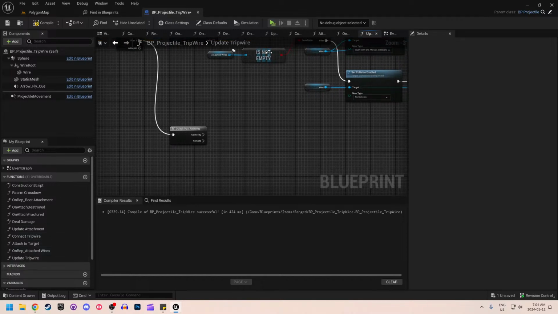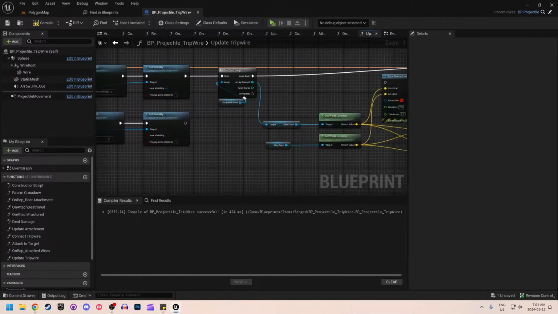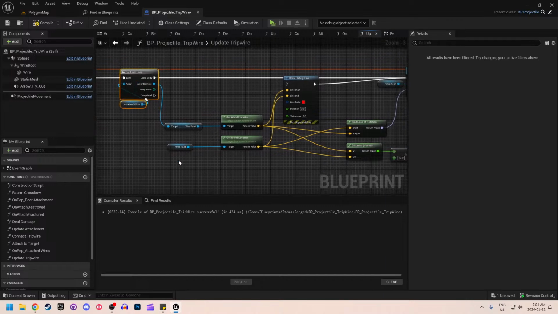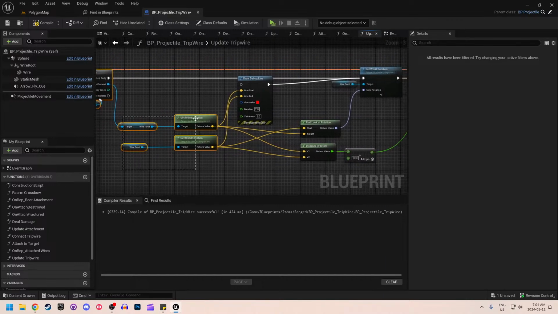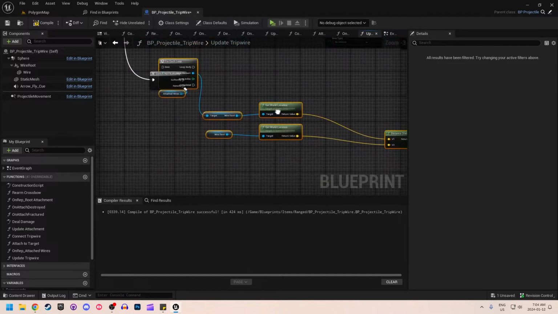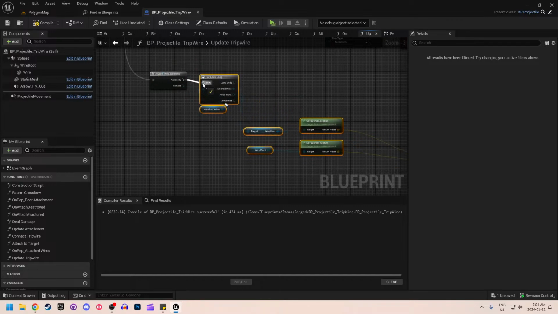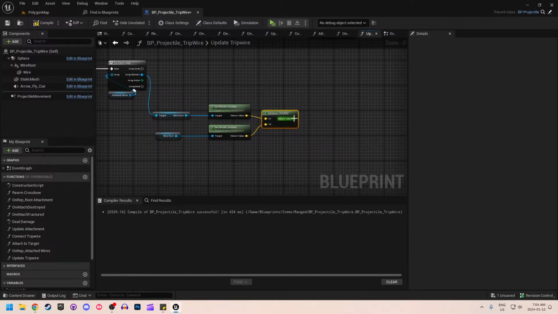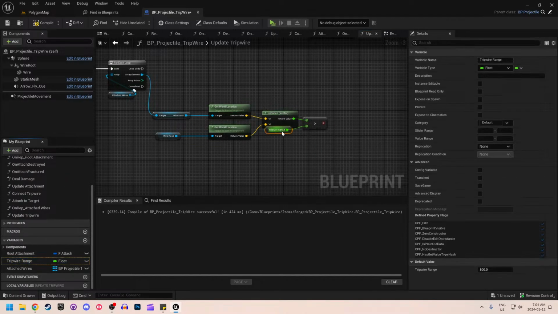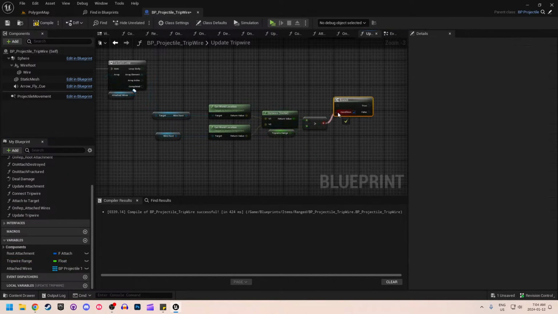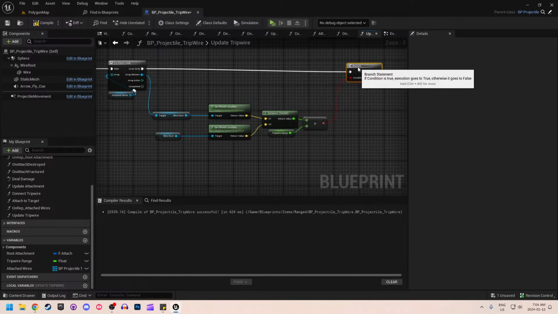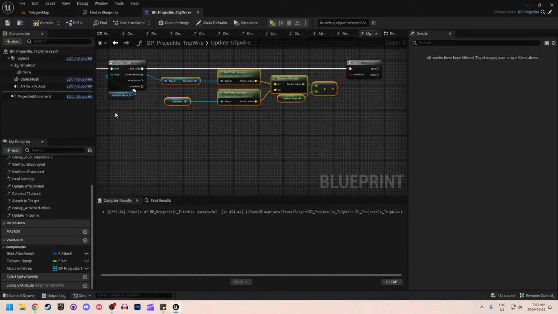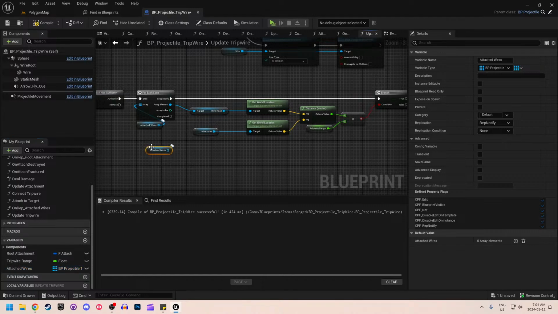So again, we would get each of these, we would get the distance here. On the authority, for every one of these, if the distance is greater than the tripwire range, then we're going to need to remove that tripwire from the array.